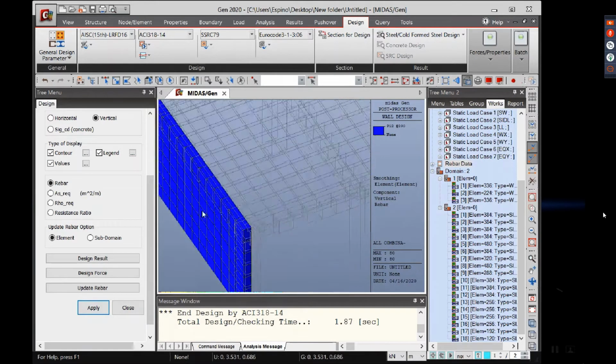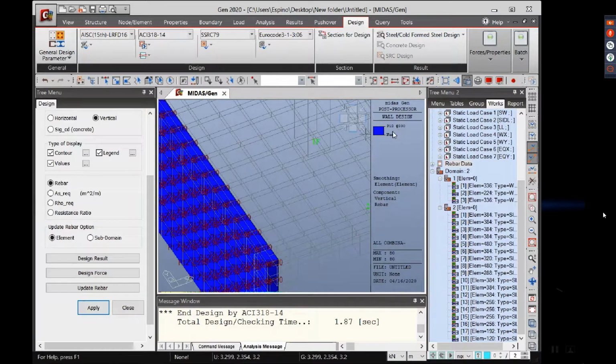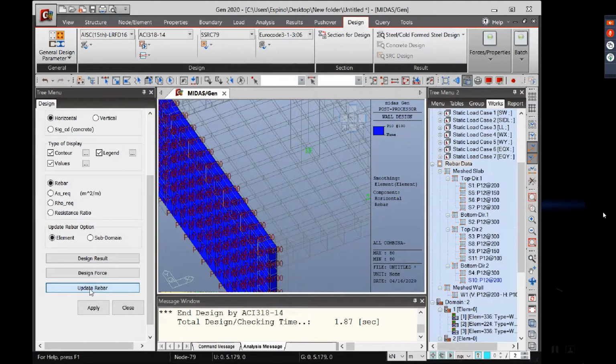Here it requires a 12 millimeter diameter at 200 spacing of our rebar in vertical direction. How about horizontal direction? It needs a 10 mm at 100 spacing.